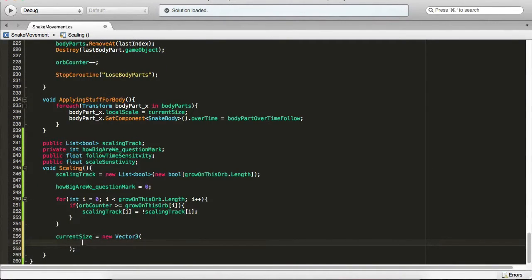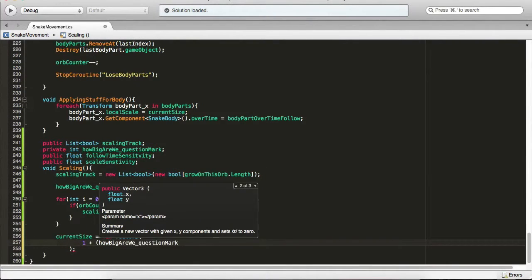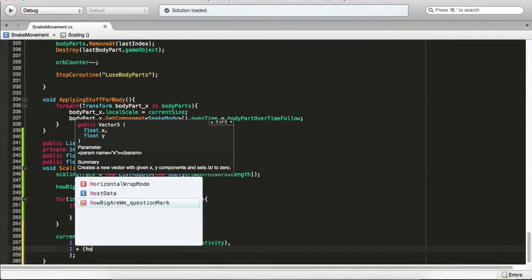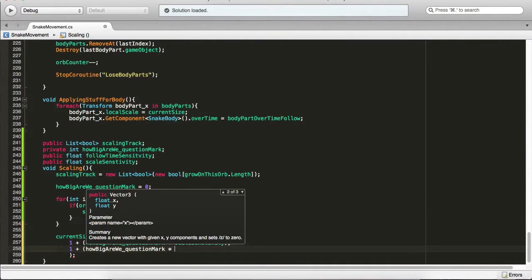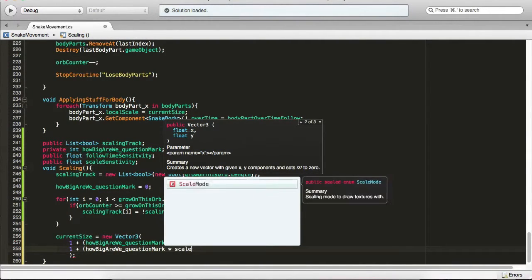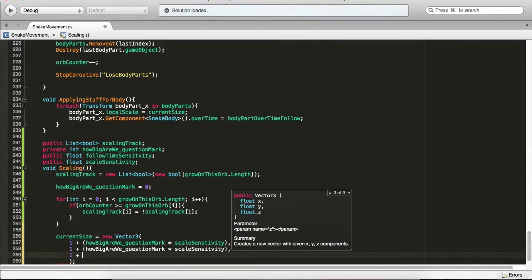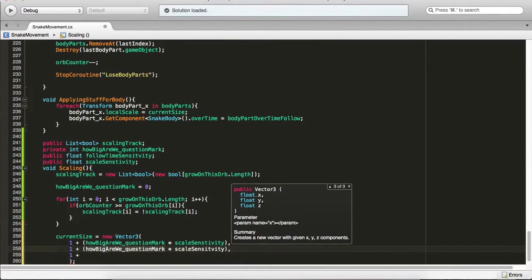Say 1 plus, open the parentheses, how big are we, times scale sensitivity, comma 1 plus how big are we, times scale sensitivity, comma 1 plus, actually I'll just go ahead and copy and paste this.